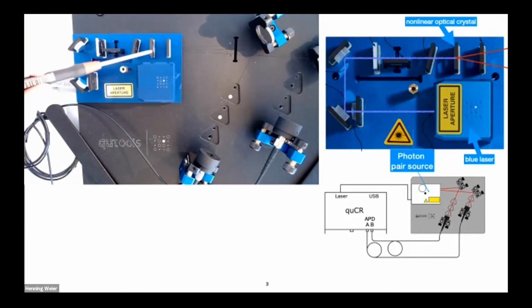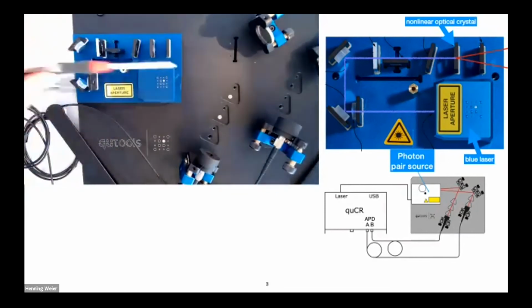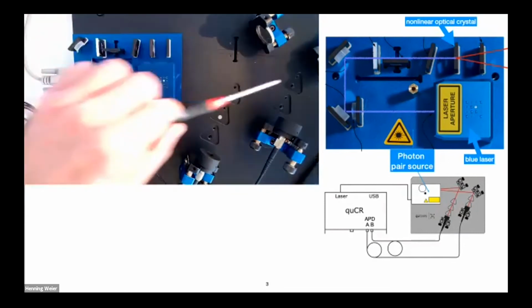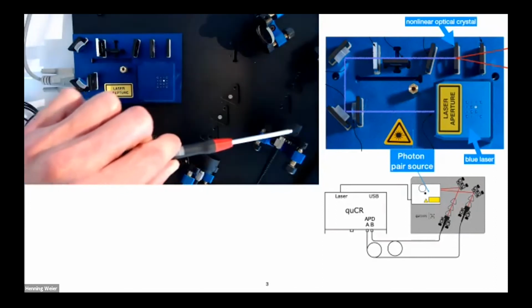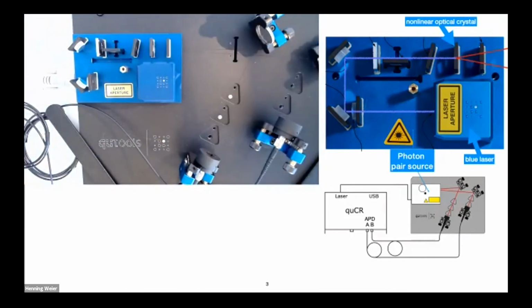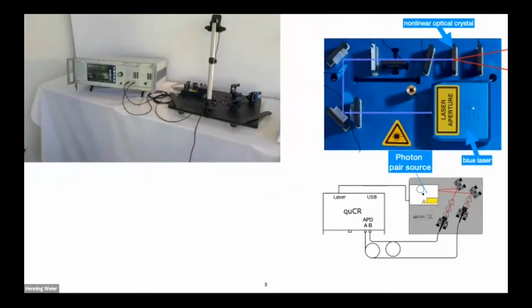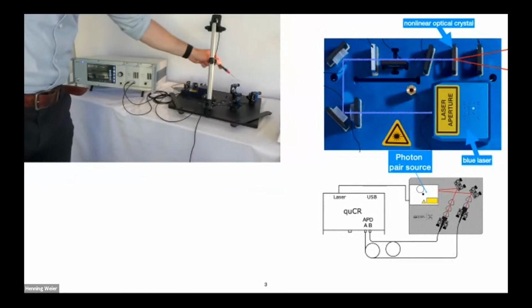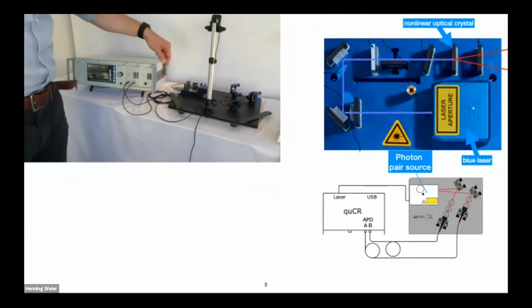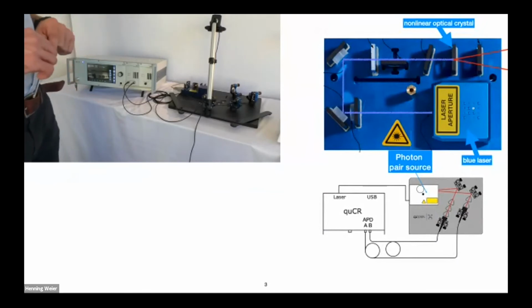Right, so this is the most important element, and then these photon pairs are generated at an angle of something like 3 degrees to the pump beam. And so you see that we can collimate or focus them. I will switch back to the previous slide, where you see these are then focused into these fibers, and then they go into the detectors.